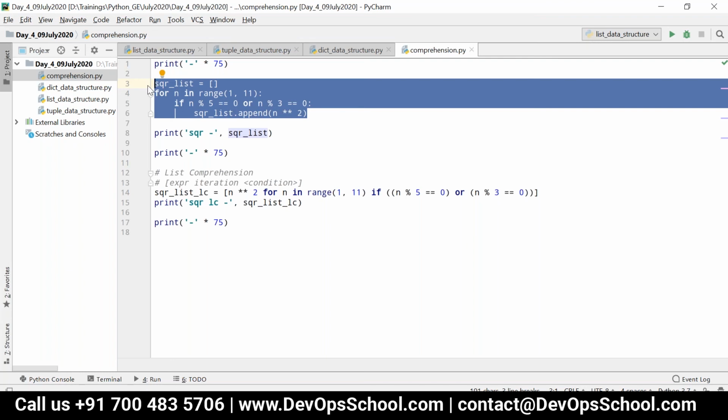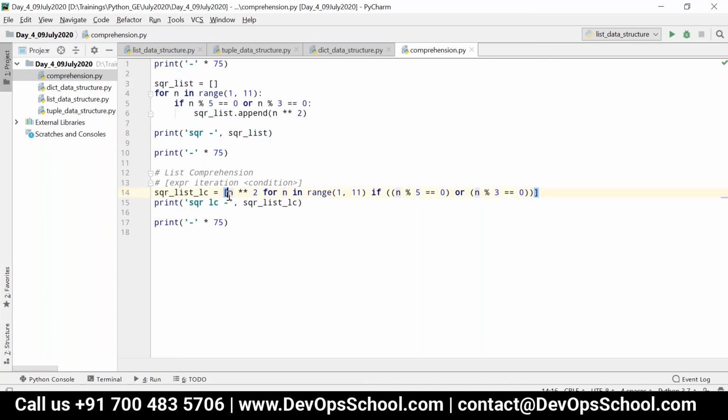Okay, so in place of expression, you can have any type of expression. You can have a Boolean expression, you can have a function call. You can have any type of expression actually. There is no restriction.